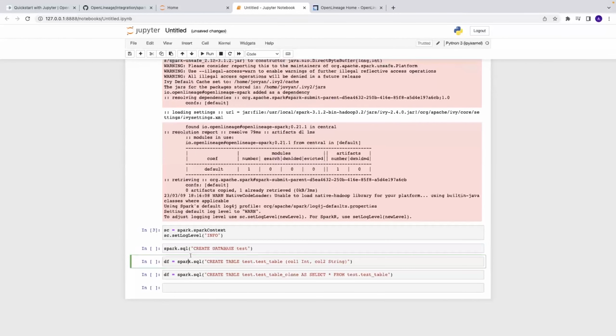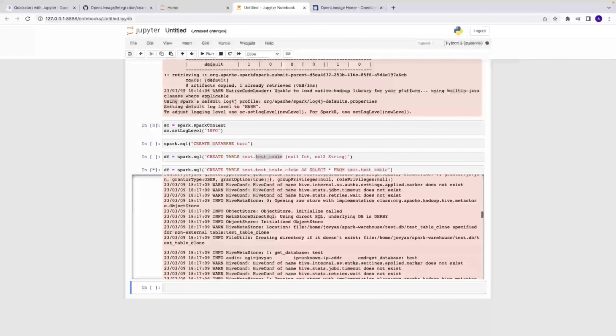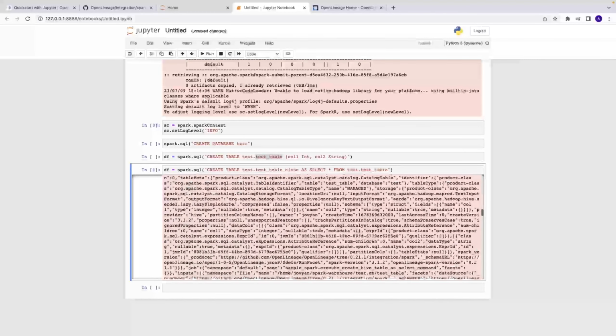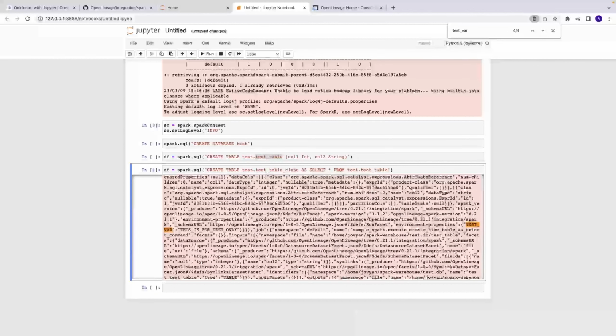I will not run these two cells because I already ran them, so it will throw an error if I do run it. But basically it's just creating a database called test and a very simple test table with two columns, column 1 and column 2. For this one, I will create a table clone using the CTAS command. And when I do, I should see that OpenLineage captures a start and end event. So this is the start event. And if everything works correctly, I should be able to see the test var being captured already. You can see it under environment properties. Yeah, so that is basically the gist of this functionality.